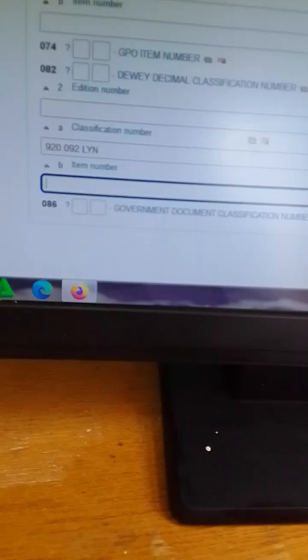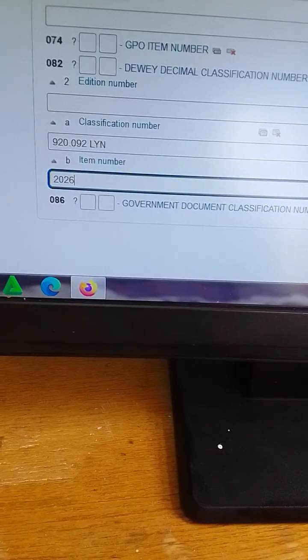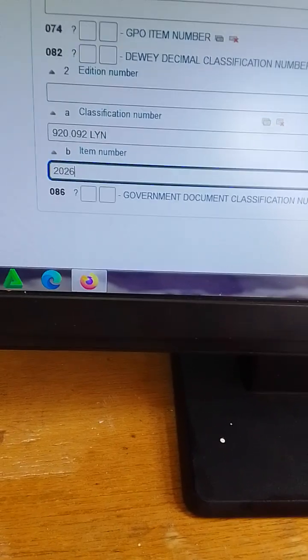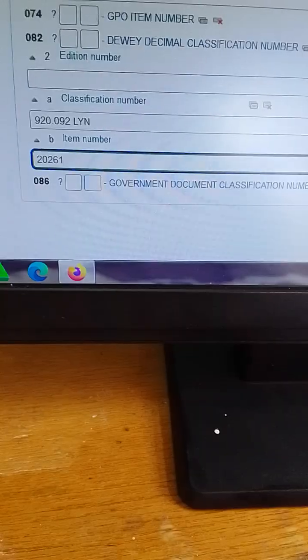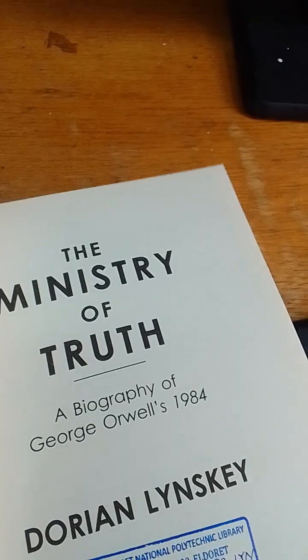So for the item number, we write the accession number, which is 2026, 15,525.